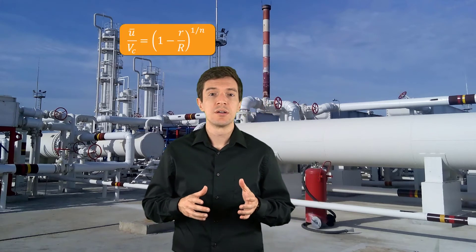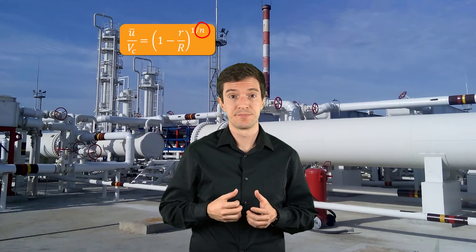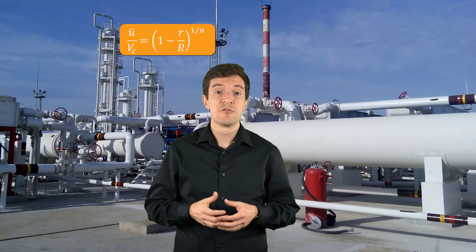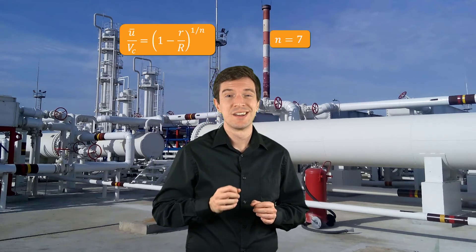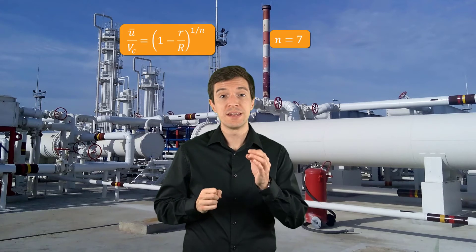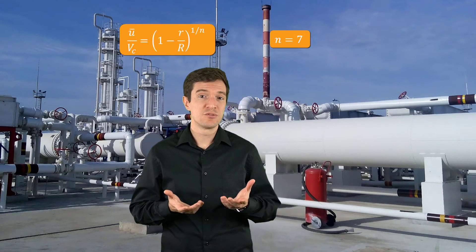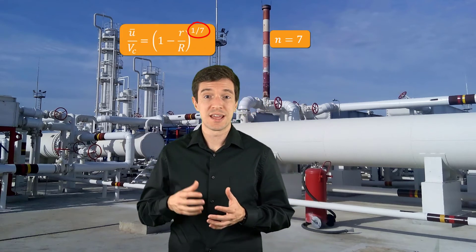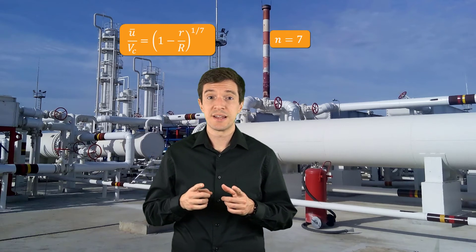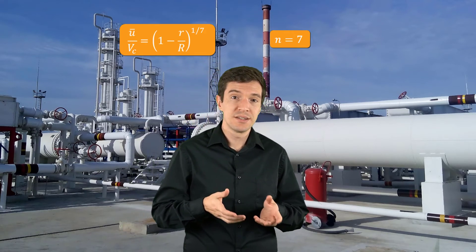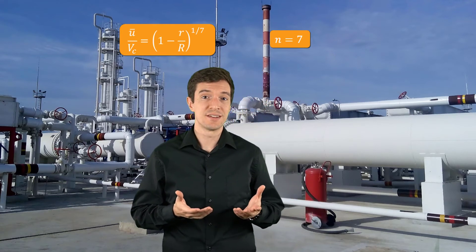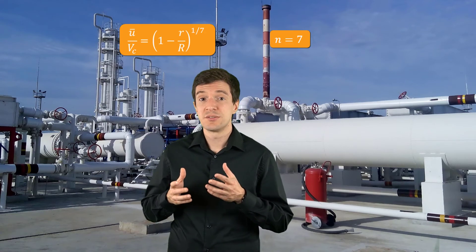Another approximation that can be used for a turbulent profile in circular pipes is the power-law relation, where the n-parameter is a function of Reynolds number. This is a reasonable approximation for practical turbulent pipe flow. And a value of n equal to 7 reflects a wide range of many practical flows. Hence, it is common to find this relation used in its 1/7th power form. This velocity profile has some limitations. It is not valid near the wall and near the centerline. This because it provides an infinite gradient of velocity at the wall and a non-zero gradient at the centerline.